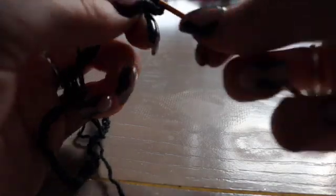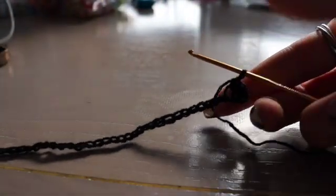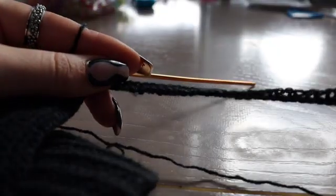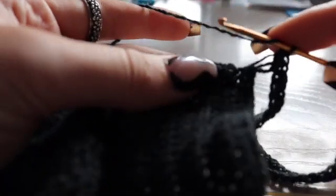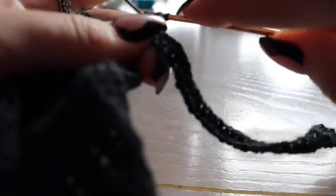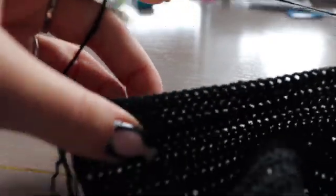And so this is going to take a while, so I'm going to do the half double crochets all the way down until I get to here, back to your cup. So half double crochet all the way down. Alright, so now that I've done my half double crochets all the way down the string, I'm back to the bra cup. And so now I'm just going to continue on doing my half double crochets down the side. You don't need to do any sort of fancy attachments, just keep doing half double crochets all the way down to the bottom. Nice and simple.